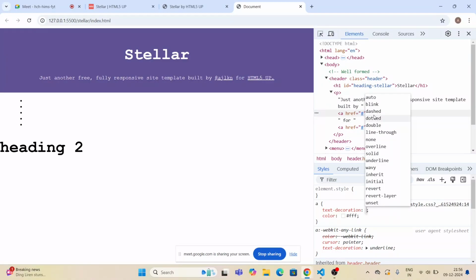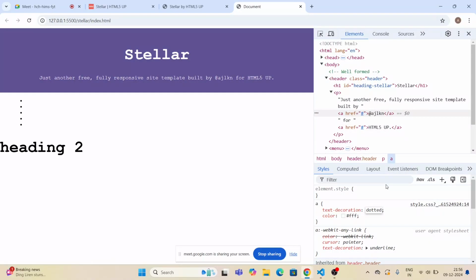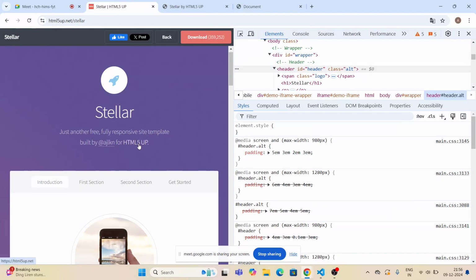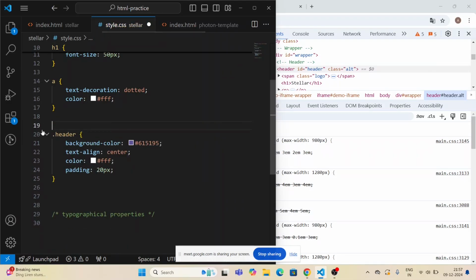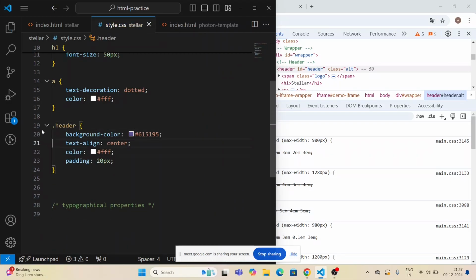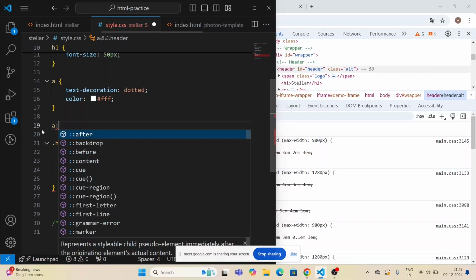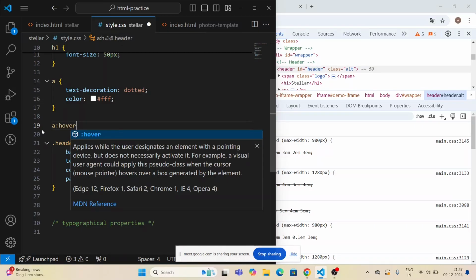Okay, so dotted is correct, but I wonder why it is not coming. Again, the way dotted is coming, always, no, it is getting removed actually, correct? And hover is getting removed. Okay, so this is a general anchor tag style. There is an empty selector which I don't want. I'm removing it. Yeah, I can add hover style because I've learned how to add hover style.